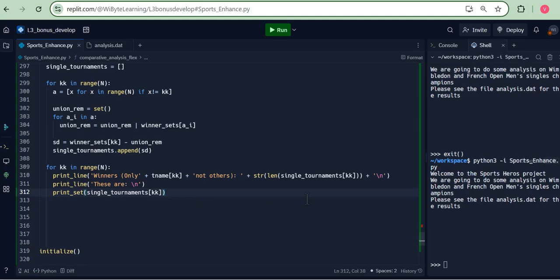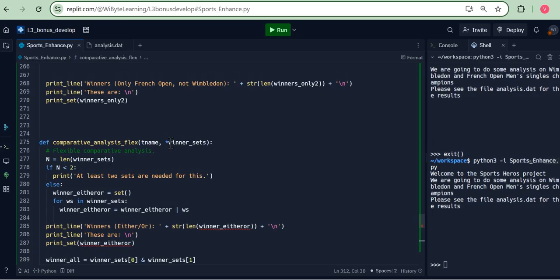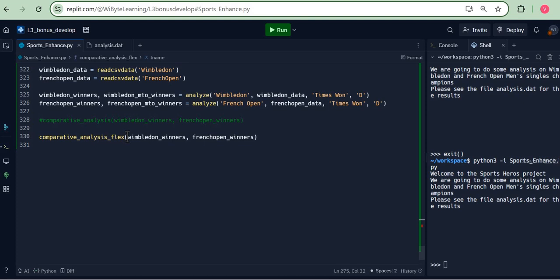But of course, to be able to use this, I must have this argument tname coming into me. Remember, we are using a variable argument here, and it's always positional arguments, args, and then kwargs. So here we don't have kwargs, but we do have positional arguments, so I put tname in the beginning. And when I call this function now, I am going to call it with the names of the tournaments.